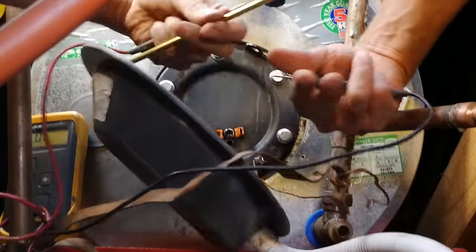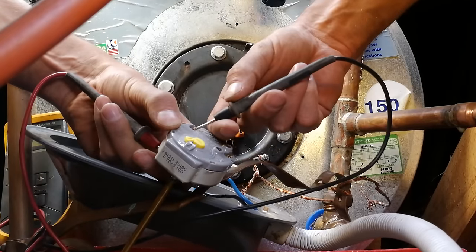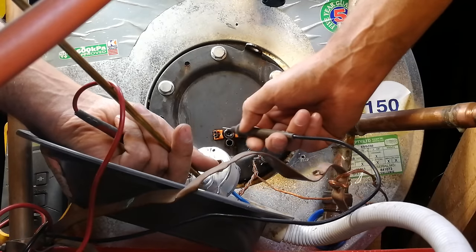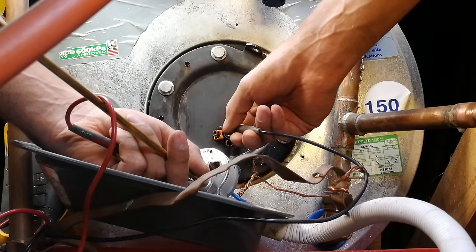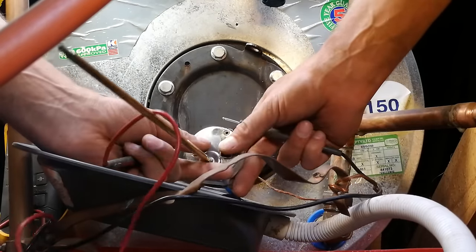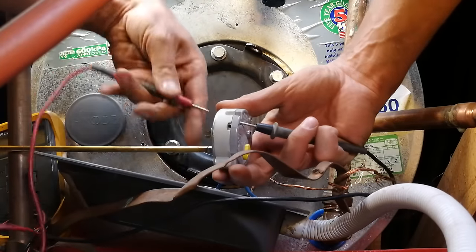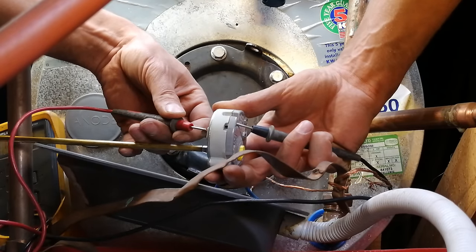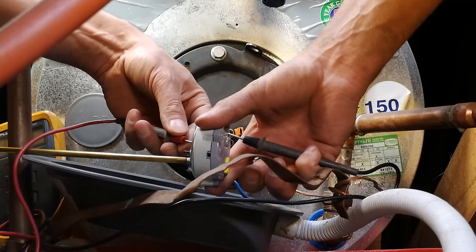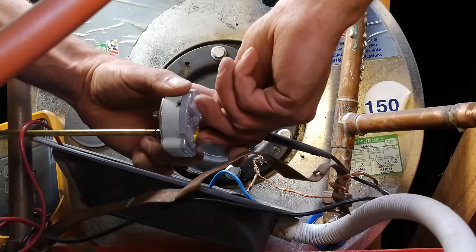To test this thermostat, I'll set it to the minimum temperature. The wire coming in here is connected to this connector — the element wire is there and there. The thermostat is literally just providing a switch action. The first terminal where you plug in the live wire must be short-circuited to this terminal, and then the return wire on the other side must be short-circuited to that terminal. I can already see the thermostat is in the closed position. If I increase the temperature selector it should open — let's see.